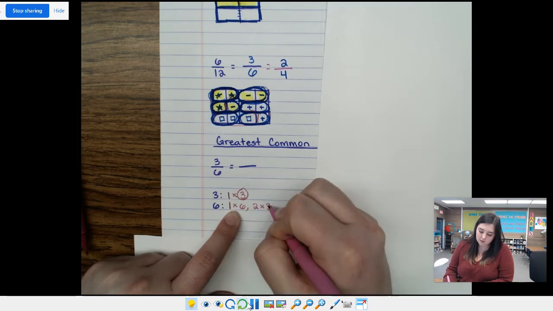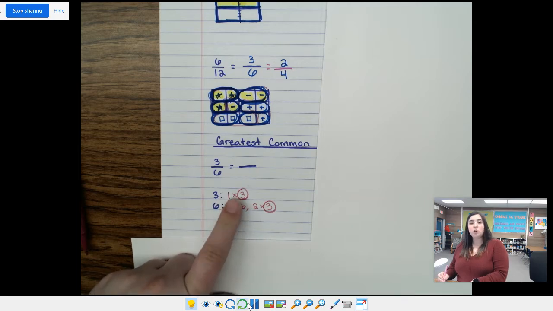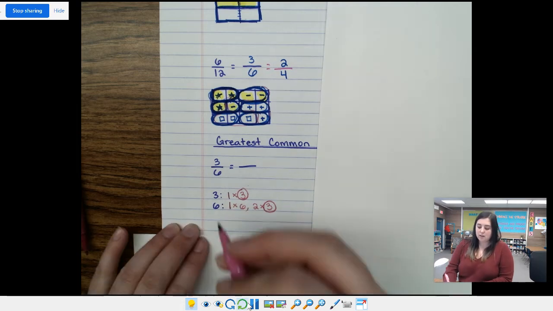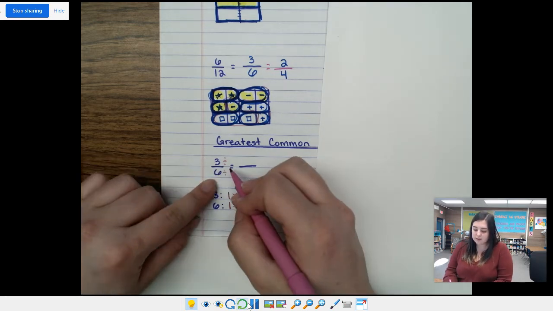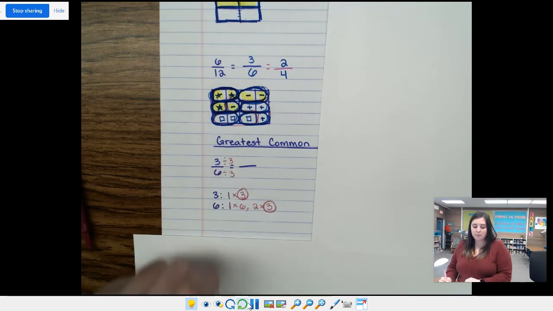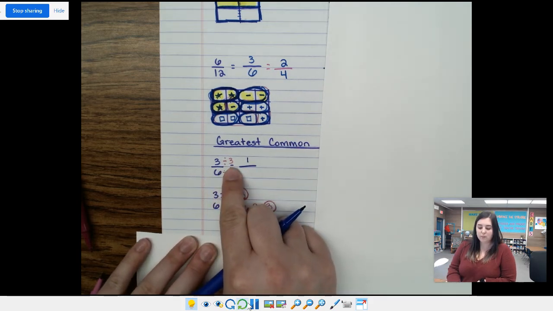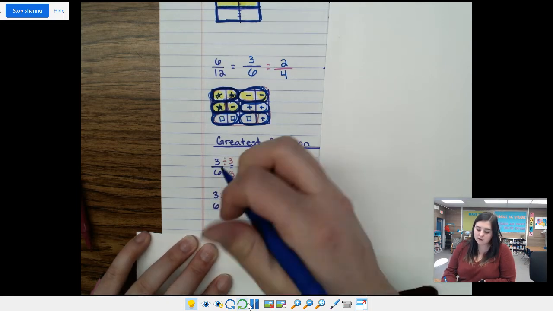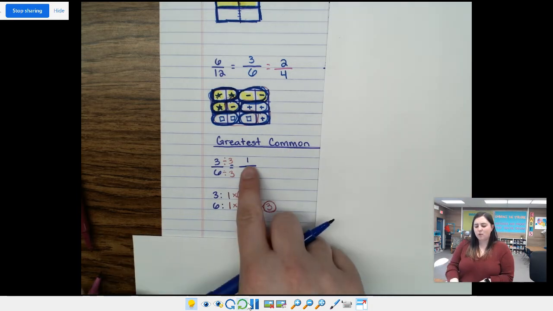How about 3? That number they have in common, and it's larger than 1, so it's the greatest common factor. So I could use this to help me realize that I need to divide both of these numbers by 3. So now I'm thinking, okay, 3 divided by 3, that'd be 1. 3 cookies divided among 3 people, everyone gets 1. 6 cookies divided among 3 people, that would be 2. Also, if you're struggling with that, you could think of it backwards.